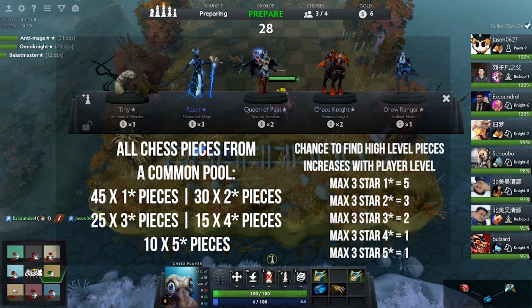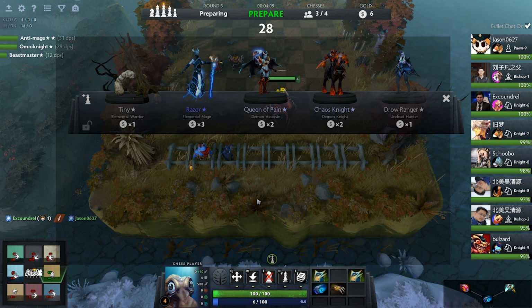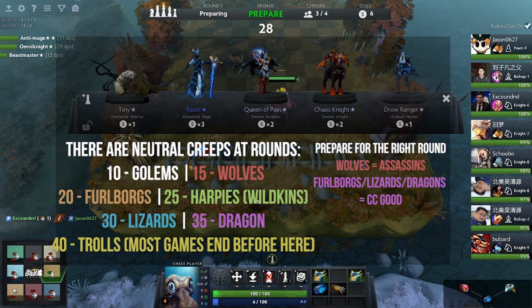Now, if you're wondering where the chess pieces come from, they all come from a common pool. There are 45 1-star chess pieces, 30 2-star chess pieces, 25 3-star chess pieces, 15 4-star chess pieces, and 10 5-star chess pieces. And that represents their rarity. So there is a maximum of 5 level 3 1-stars in a game, and you can see on the right hand side where that list goes down. All the way down to level 4 and 5 stars, you can really only ever get 1 of those to level 3 if the draws are lucky in your favour.